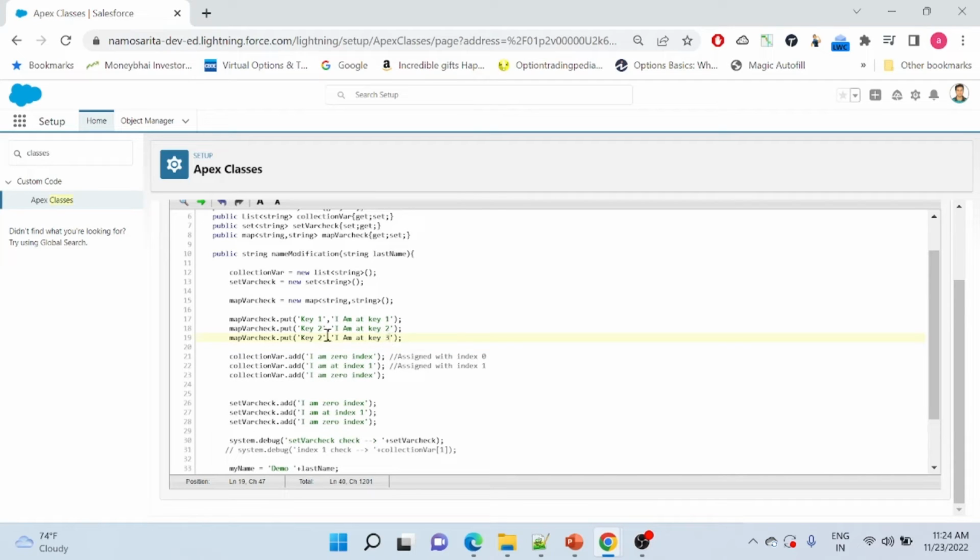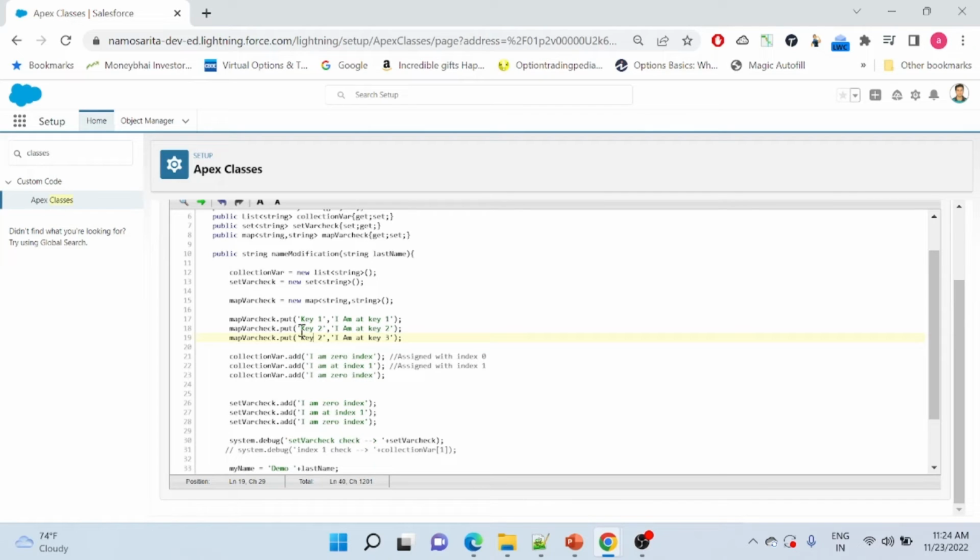Now if you see, I am trying to insert one more entry with key 2 and having a different value. But in my map collection, there is already an entry with key 2. So what will the system do? The system will not make any additional entry.